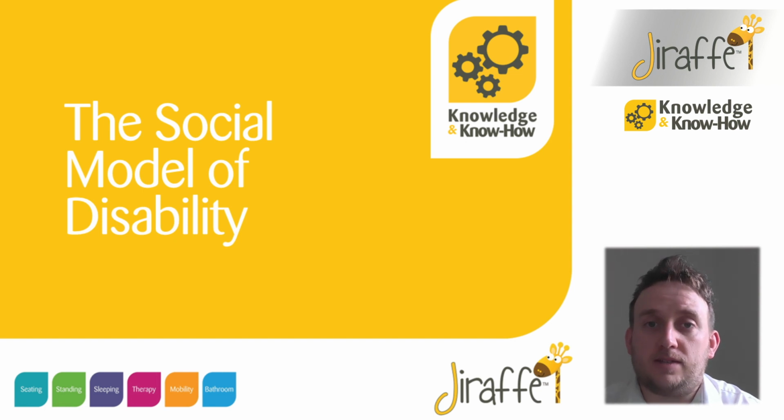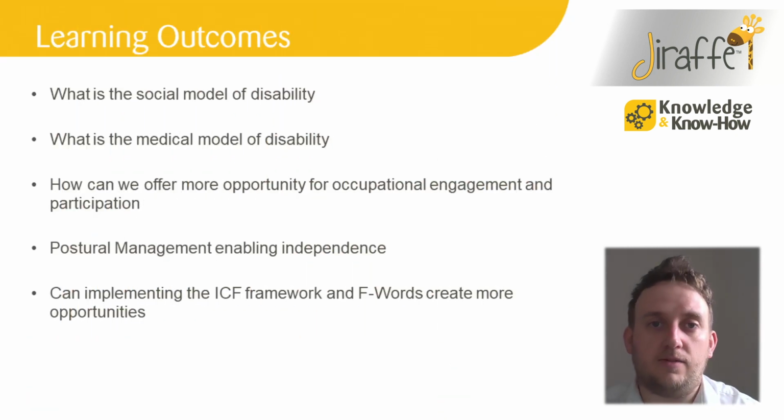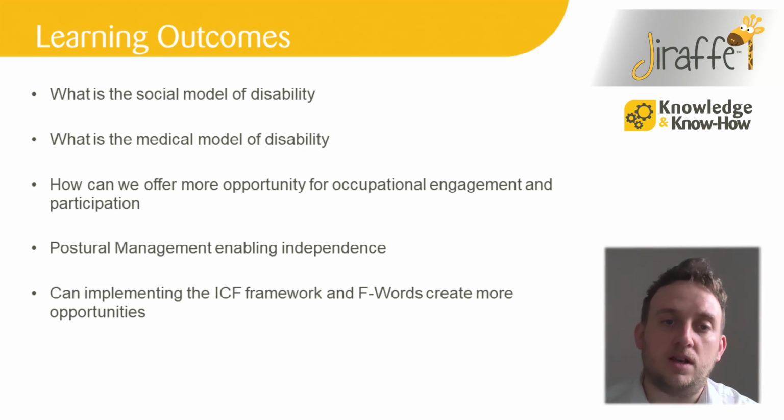So this video is mainly focused around the social model of disability. What we hope to achieve in this video is, first of all, a look at what the social model of disability is against the current medical model of disability that's in place. We'll look at how we can offer more opportunities for occupational engagement and performance, and how postural management can relate to that and enable independence. And then to end the video, we'll take a look at the ICF framework and the F words and how we can use them to create more opportunities.